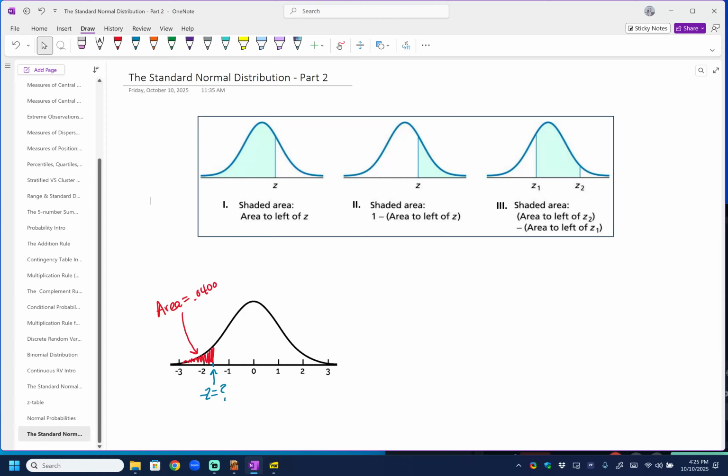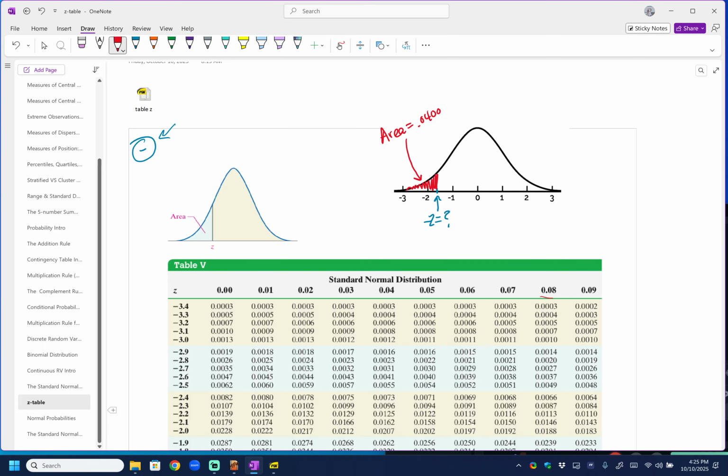Much like the other problems with the standard normal distribution, where we needed to use the z-table in order to find what we're looking for, it's no different with this one. We're trying to look for this z-value, so we're going to need the z-table. So what I did was I copy-pasted our scenario over here, our curve, of what we're trying to look for. The goal is we need to find an area of 0.0400. In other words, we need to look it up someplace in the table.